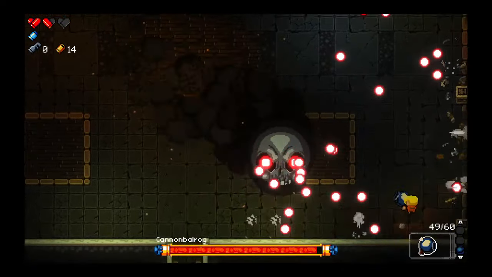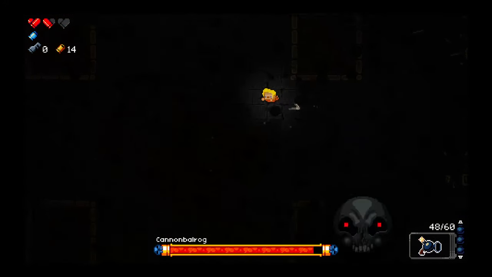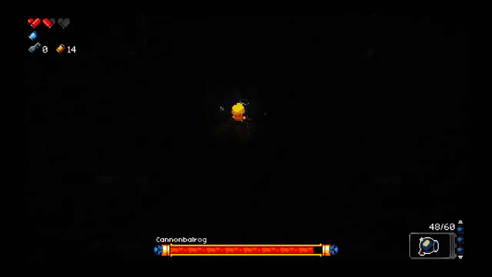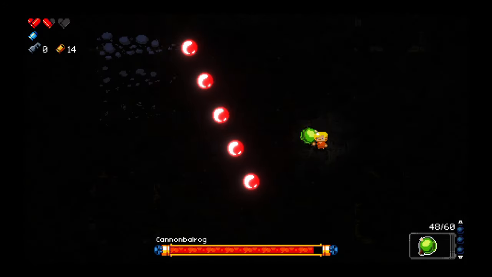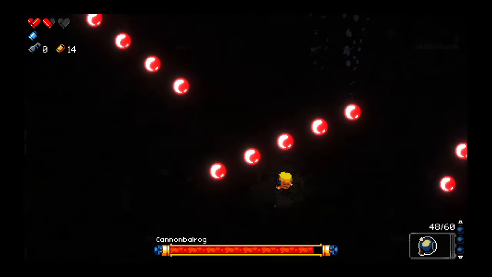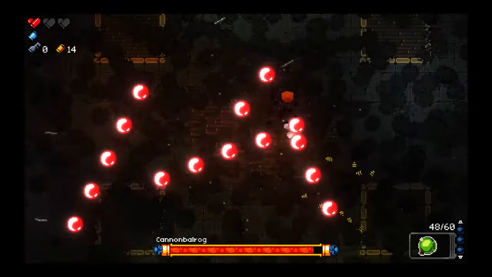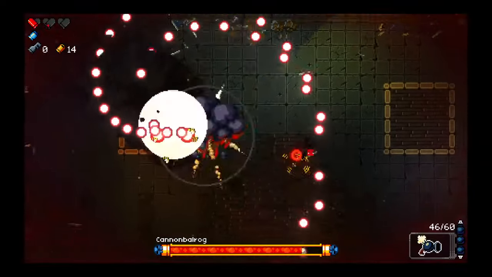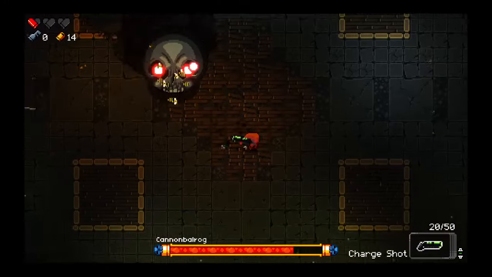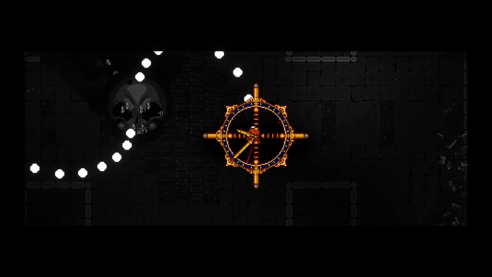Okay, I don't like fighting him towards the bottom of the screen. What do we got? What do we got? Oh. Okay. Oh, those shots bounce. Those shots bounce. That's terrifying. Oh, no. Oh no! Shit, third floor boss. Totally nuked us.